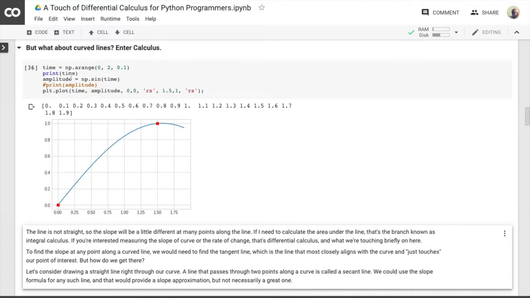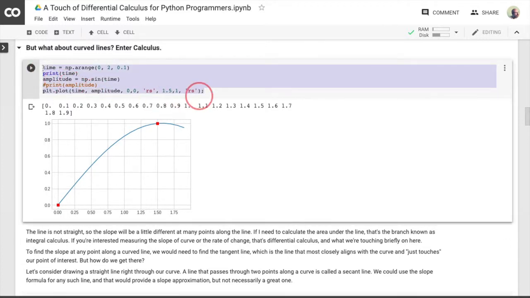I'll just print that out right before the chart. So basically what's happening here is we're executing this little block of code. I'm grabbing the time array, which is just an array of numbers. It's the x's, basically. And I print it out here, which is what the output is. Then I grab the amplitude. I'm not doing anything with it yet, but I am plotting it below at this line. So the output is the first array, 0 to 2 in increments of 0.1, right? So it's 0, 0.1, 0.2.